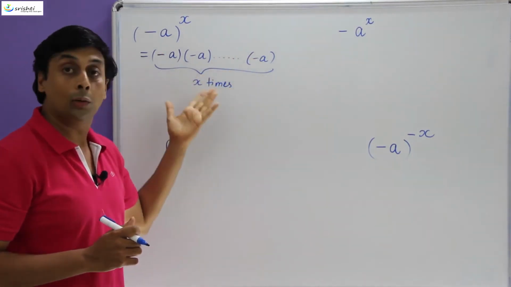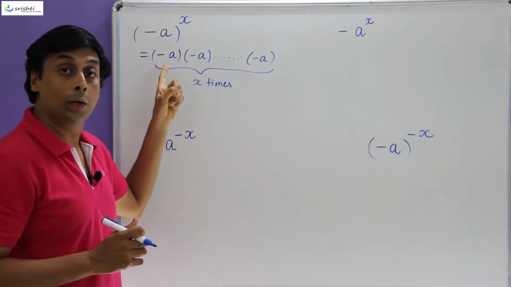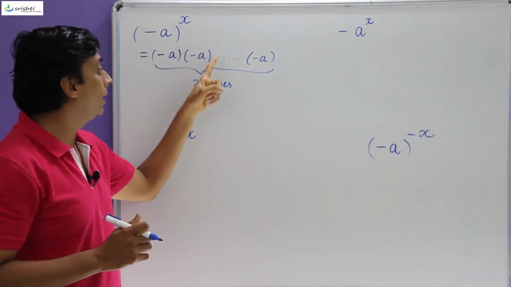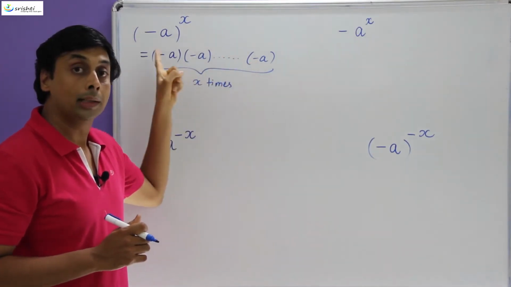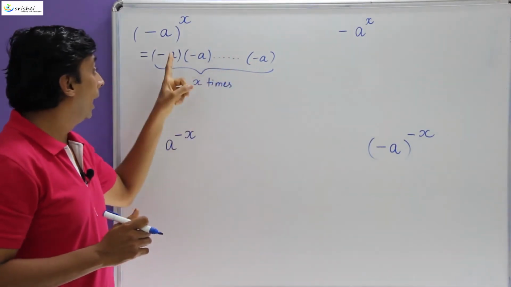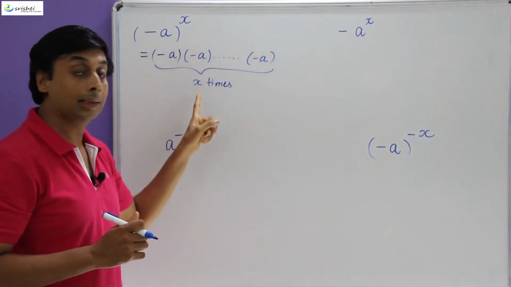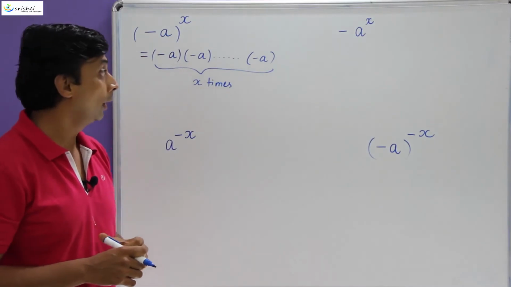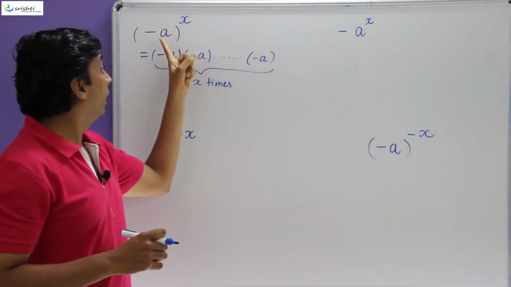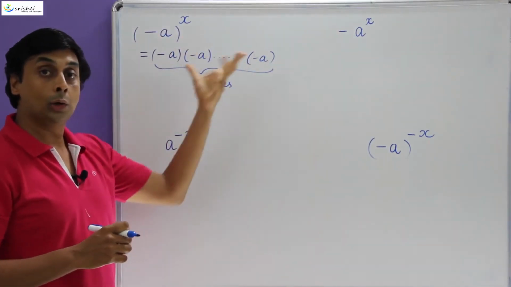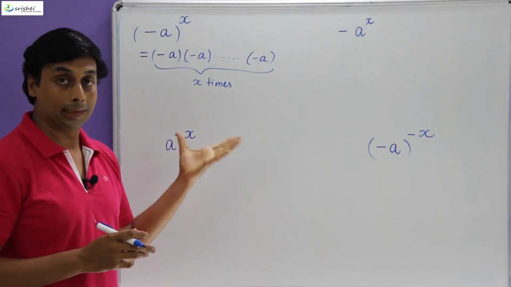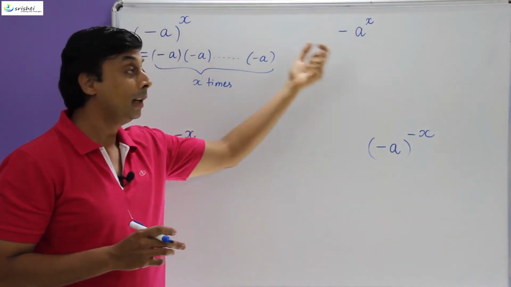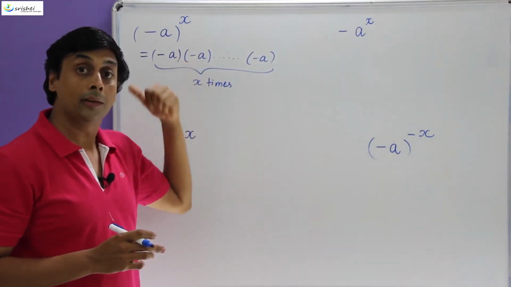times. Now the way you would evaluate this is you first evaluate the sign. So to evaluate the sign you would have minus into minus plus and so on. You would first compute the sign of this particular answer, and then you would multiply a with itself x number of times. So that is how you would compute this particular exponent. Now let's see what is the difference between the first and the second one. So visually, can you make out the difference? Yes, the difference is the brackets. The brackets are missing in the second case, whereas the brackets are present in the first case.